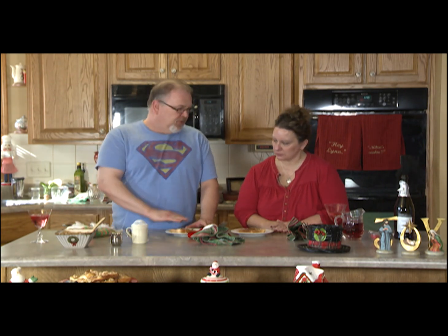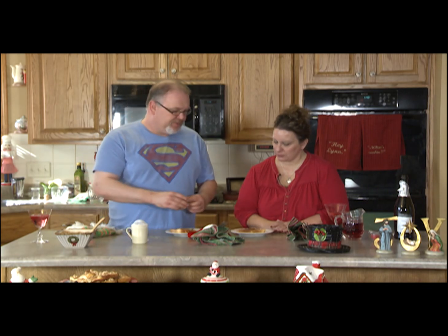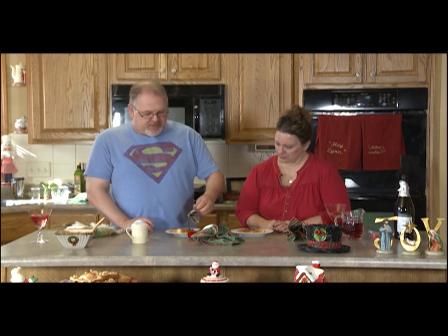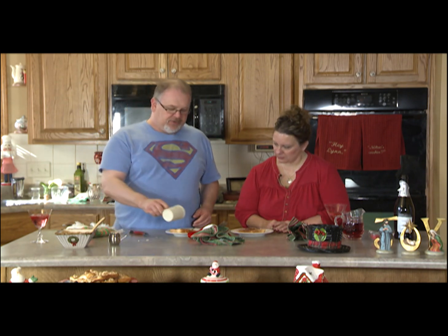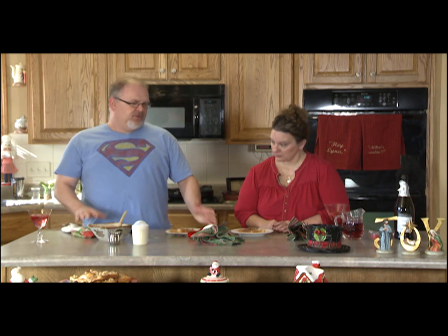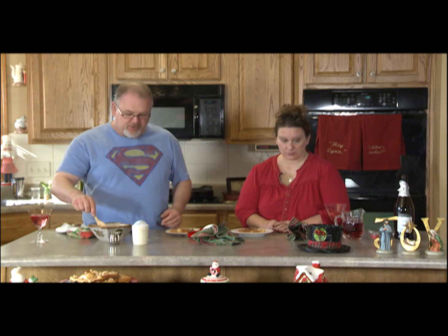So what would you top this with? How I would serve it is, you always want to put anything that you have wet first. So if you want a little bit of syrup, you can put a little dab, however you want to do it. Then you put your powdery ingredients, whatever you want to have on there. So if you wanted some powdered sugar, just like dusting. If you had cinnamon, you can throw more cinnamon on there, okay? And then the final thing is always your hard ingredients. So your bananas, your strawberries, raspberries, however you want it. You could probably throw those raspberries on there too.